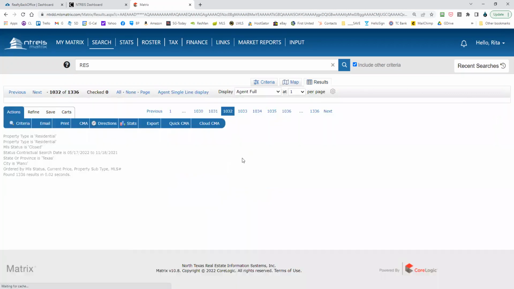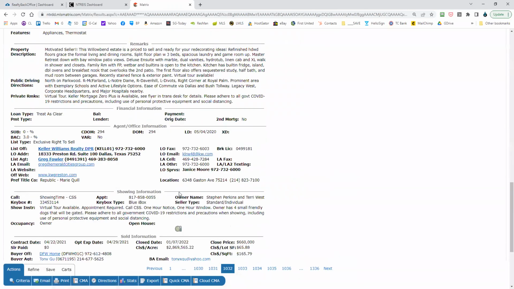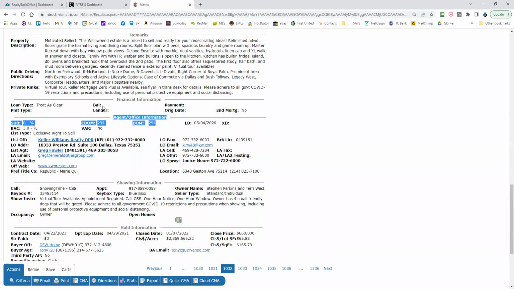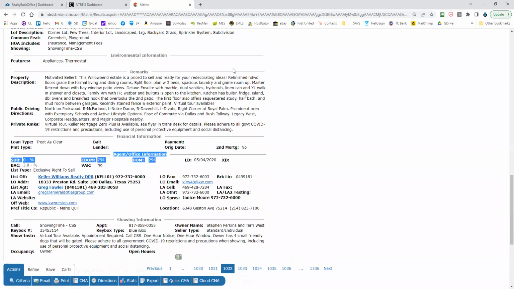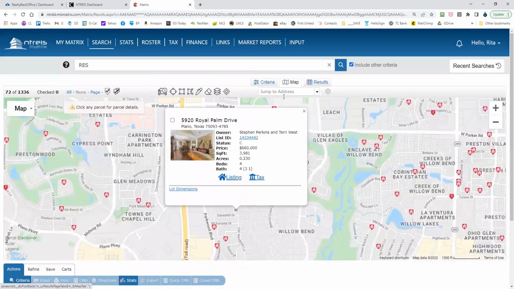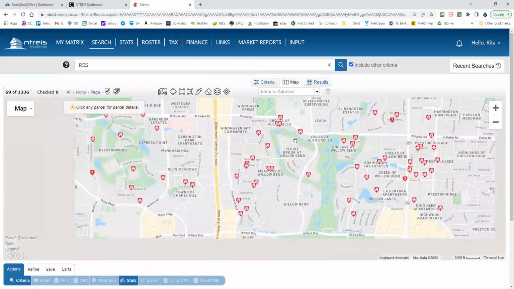We can dig in if anybody's interested to see, but obviously this thing flew off the market pretty quick, I'm guessing. Let's see, well, actually, no, look, it's been on the market forever. So there was something about it. Yeah, there was a story over there. And there's always a story, right? So the point is finding anomalies only happens when you know the neighborhood.